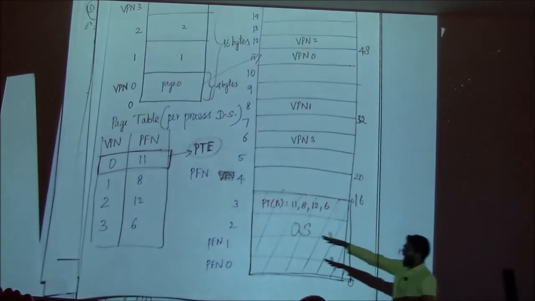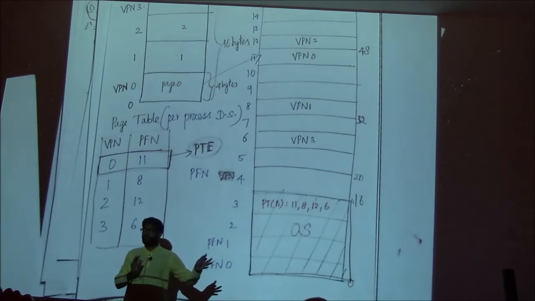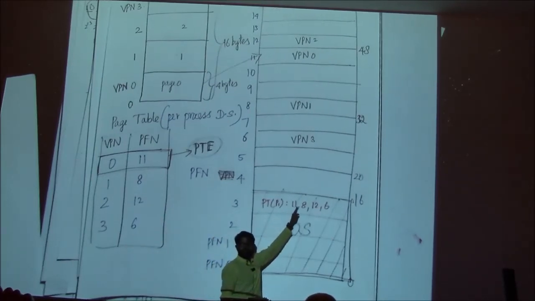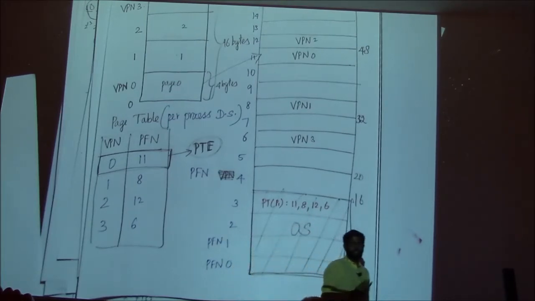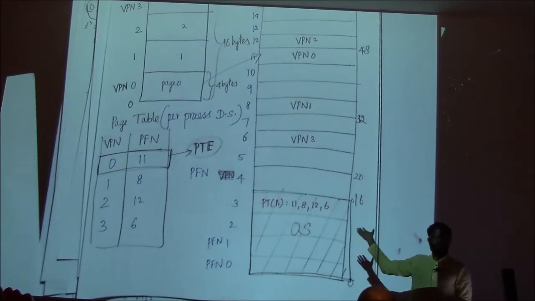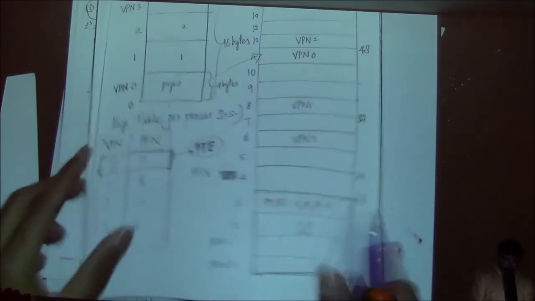It will actually not even have these virtual page numbers in the actual page table, because since it is arranged linearly, it will just understand that the first entry is for virtual page 0, the second entry is for virtual page 1. It's just a linear, array-based page table. You need not even store the virtual page numbers; you can just use the index of that array as the index of the virtual page. And it will be stored in the OS's memory here.